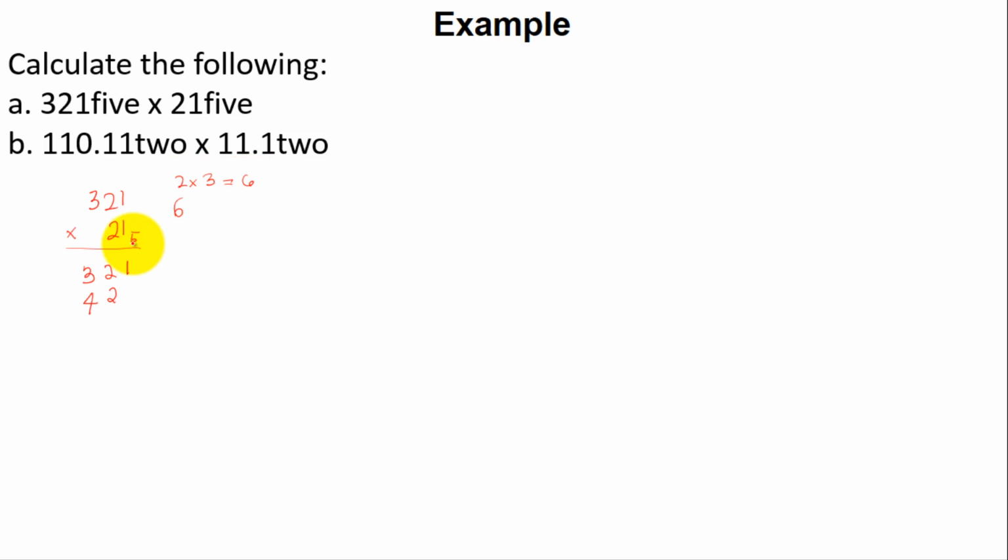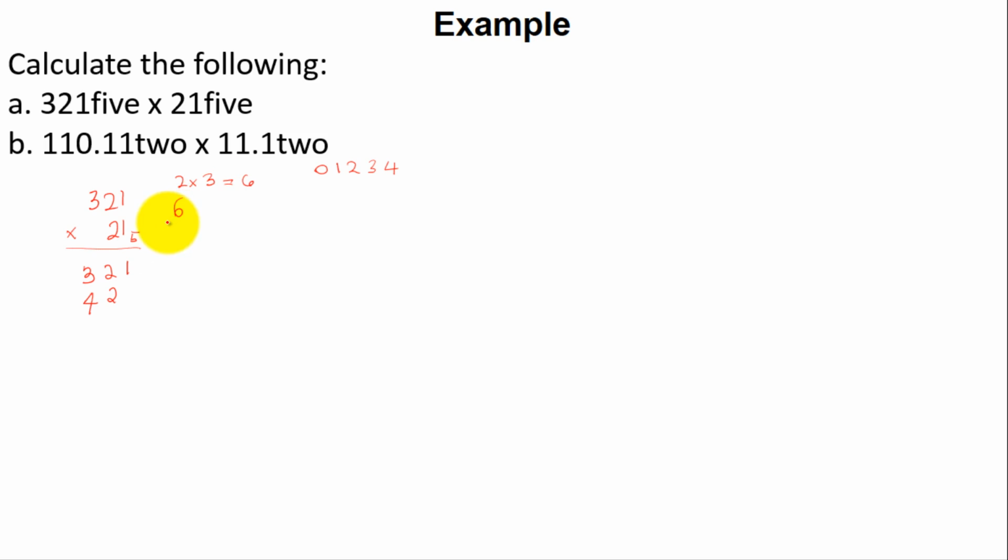6 is more than 5, because we are working with base 5. No number should be greater. The numbers you must be seeing here should be 0, 1, 2, 3, 4. These are the numbers you are going to be seeing around there. Any number above this is counterfeit. Therefore, if the number is 5, you have to divide it. If it is 6, you have to divide.